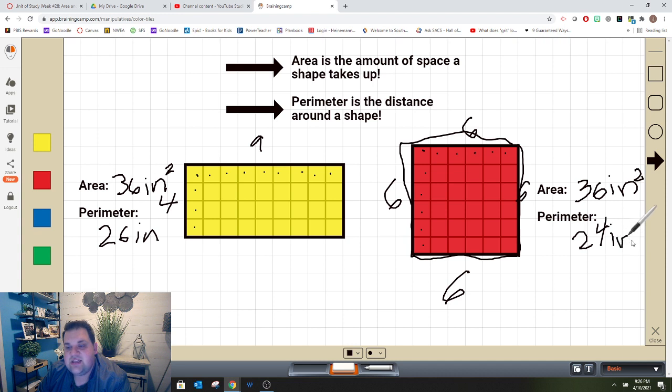So together, we just calculated what the area and perimeter is of both of these shapes. You're going to get the opportunity to practice this in the next 2 parts. Go ahead and watch the video in part 2 after you finish this one, and it'll show you how you can practice with perimeter. And then after, you'll have a chance to practice with area in part 3. Watch those videos and practice with those activities because they will help you become better with calculating area and perimeter.